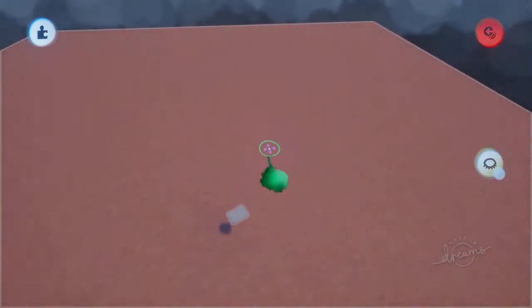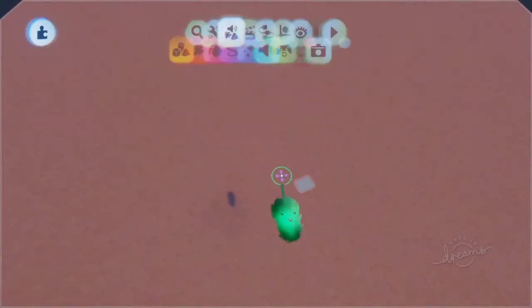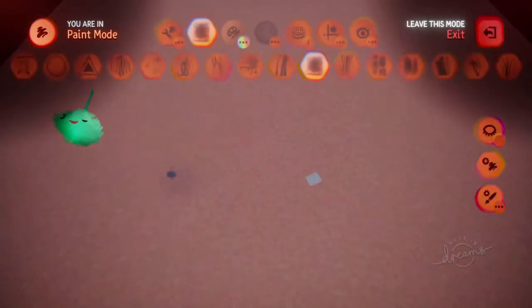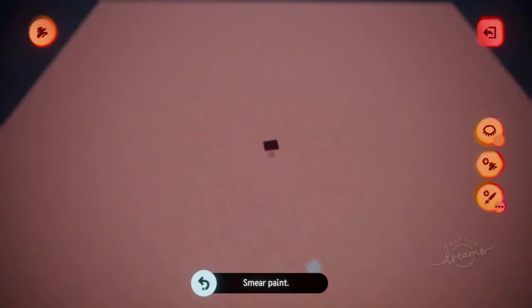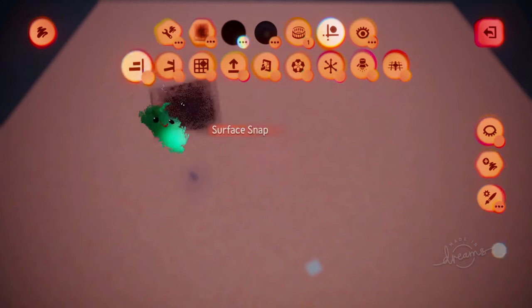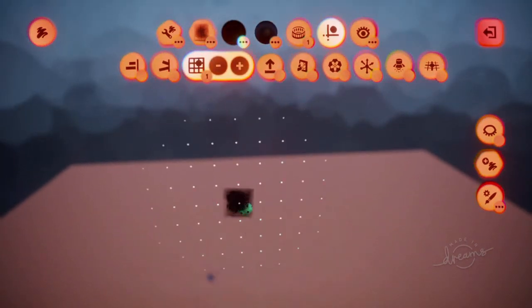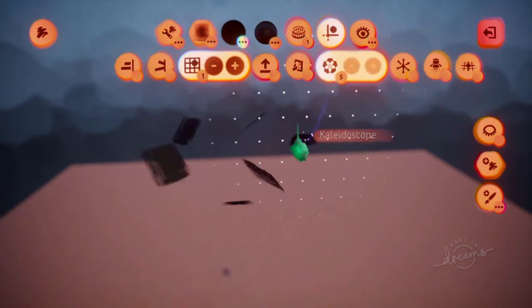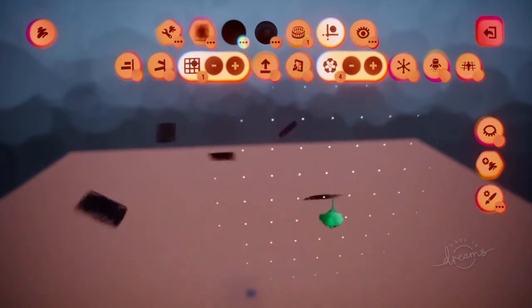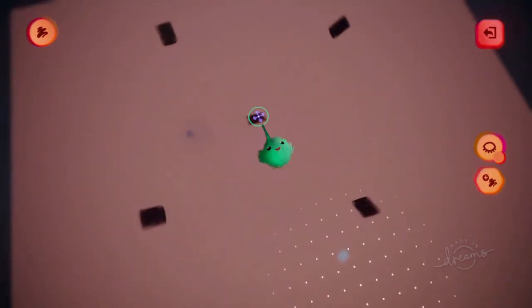So what if you wanted to, instead of rotating it to make a circle, make a square or something else. So let's add a base fleck again. Right, so I'll put it not surface snapped, but on grid. And this is just so I have a central point. And now if I turn on kaleidoscope, I want to have 4 corners to this square, so I'll do that. And now I've got 4 corners perfectly aligned to each other.